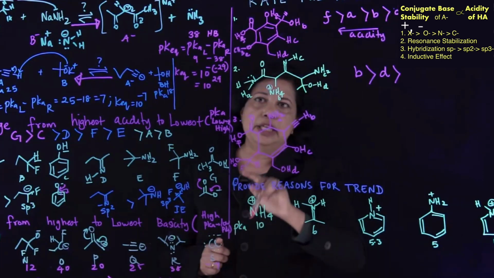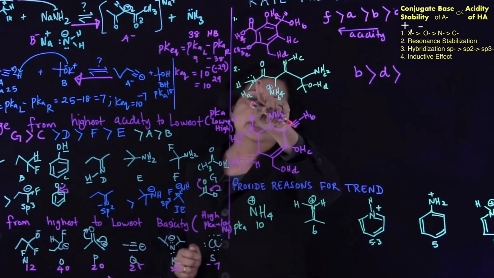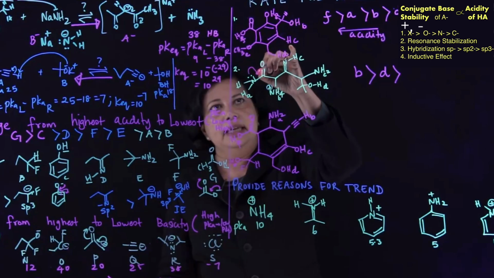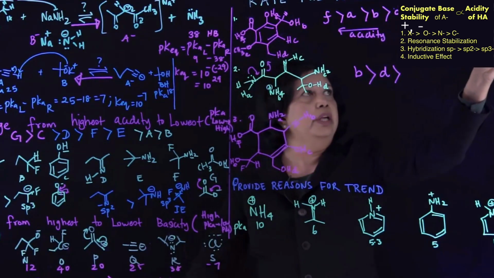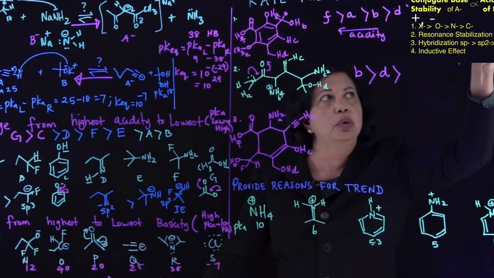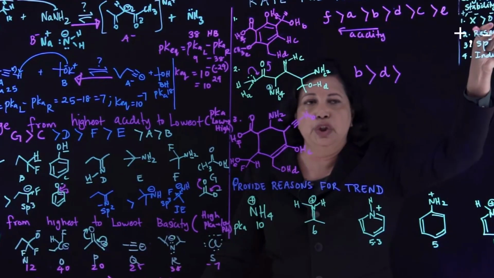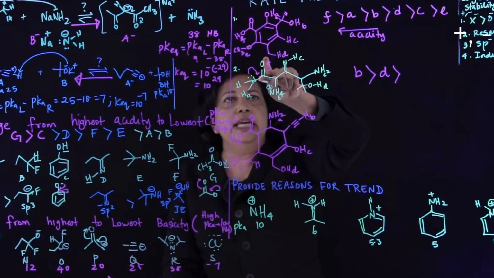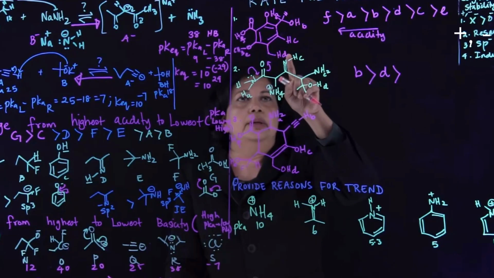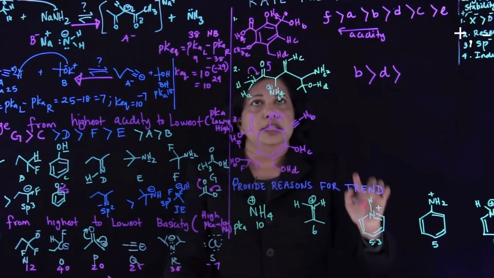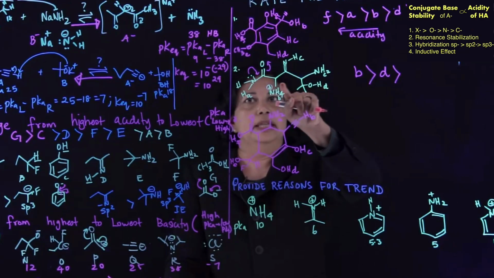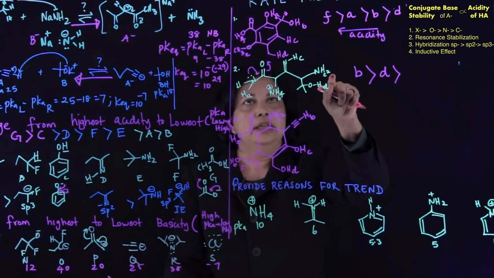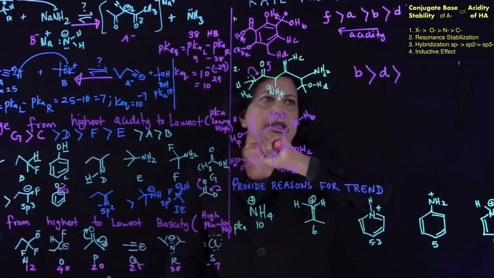Let's imagine that you're taking A off and putting a minus. Where's the minus going to end up? It's going to go do a resonance and end up on the oxygen. So here, now you're bumping this up to a more stable anion, partially. So therefore, this is going to be a lot more stable than these two. Now, is it going to be more stable than an sp2 nitrogen, or because this is after all sp3, sp2 nitrogen or an sp3 nitrogen? It's still going to be more stable.